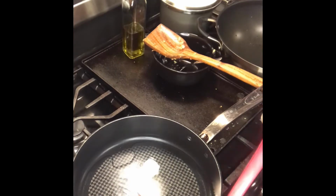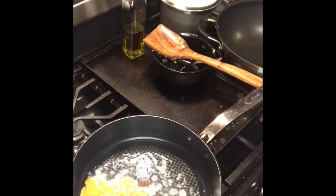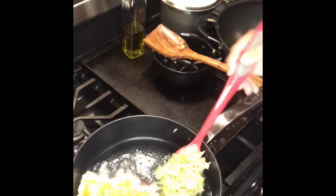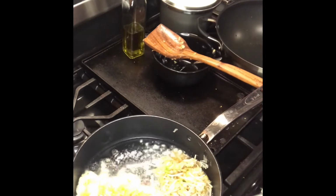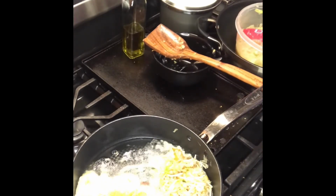And I'm going to use 1 heaping spoon to do each one. And I'll do 2 at a time because it's going to kind of make a mess. It's going to go out from itself. But I'll keep it kind of here so that I can flip as I go.